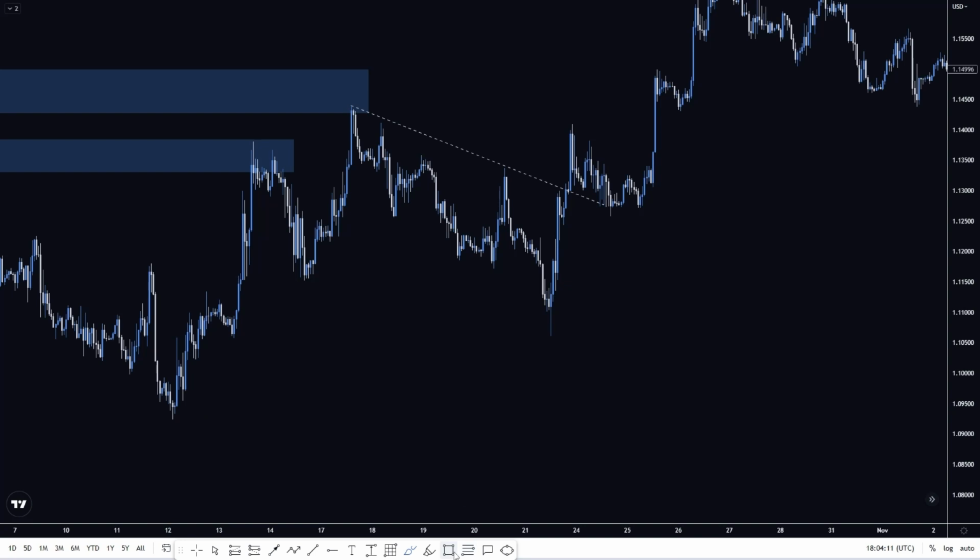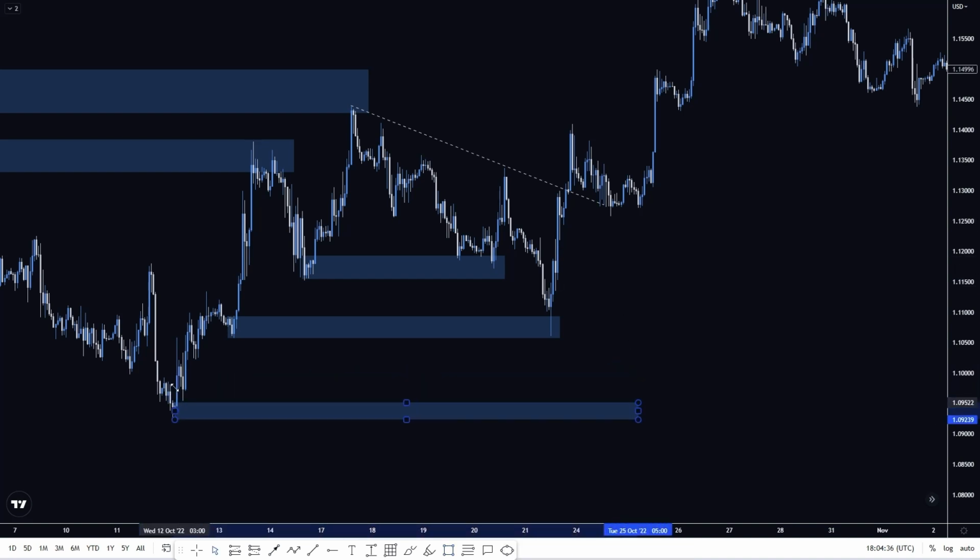Now as you can see, again, what did we have? We had this low point in here, which initially we saw these nice reactions to just in here, which pushed price up just there. Now price wanted to continue this bearish move down, so it broke through this low eventually, and we then saw a reaction to this next area of support just in here. Again, price could have rolled over one more time, and we may have seen price go all the way down to the extreme area just in here, but instead price held this level of support very, very nicely, and we saw this nice reversal in here.